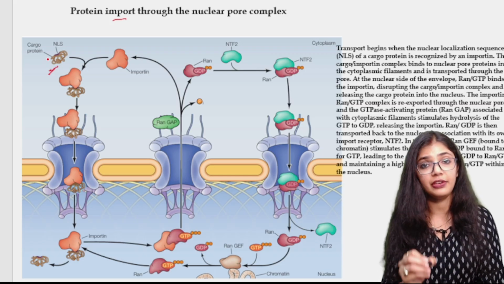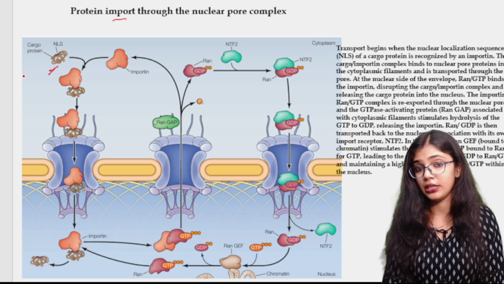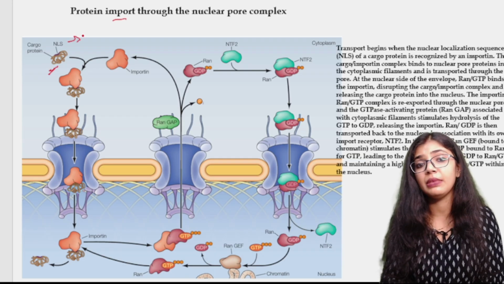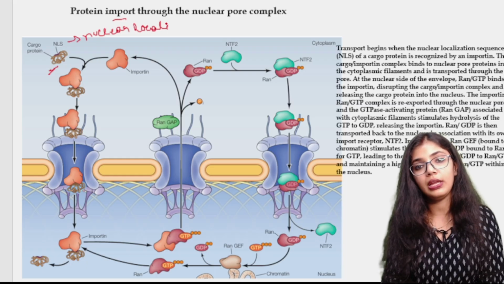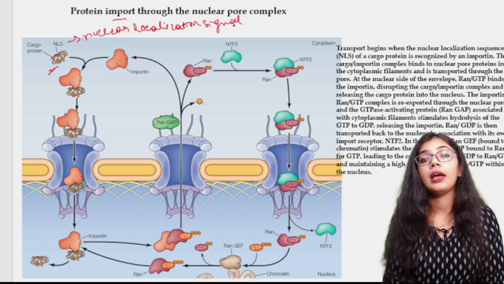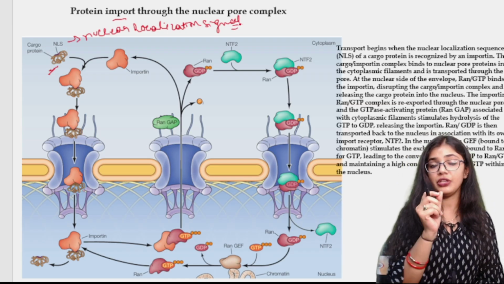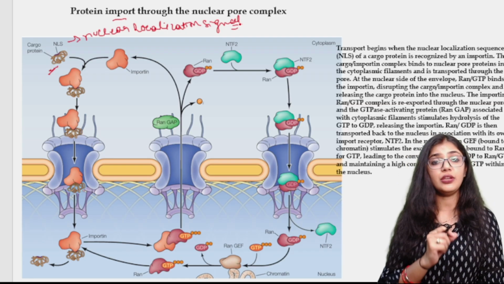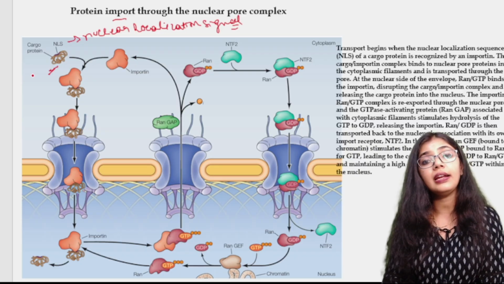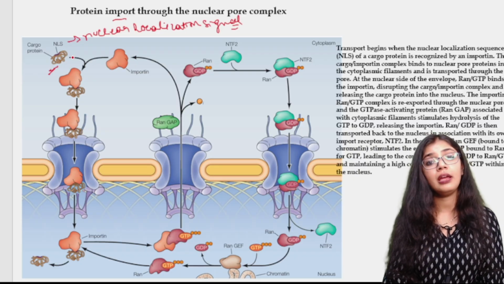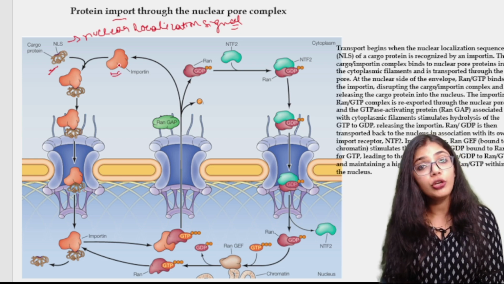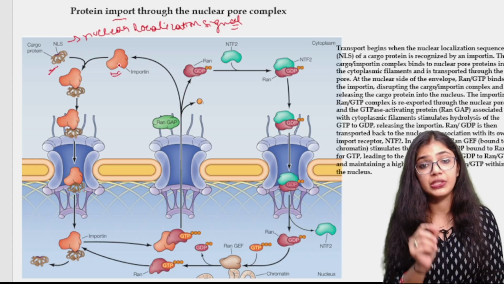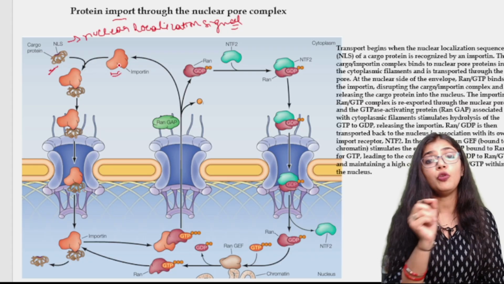It has an NLS with it. What is NLS? NLS means nuclear localization signal. It is a signal which tells that the protein needs to go inside the nucleus. For that, there is another protein which will come and bind by recognizing this NLS, that is the importin. Importin is the protein which is responsible for transferring this cargo protein.